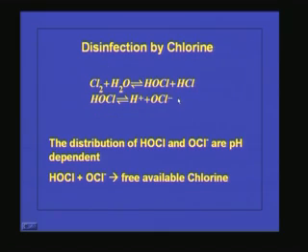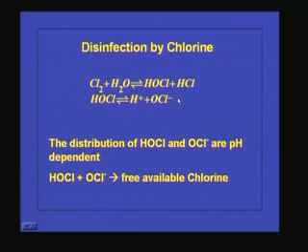Now, we will discuss disinfection by chlorine, because chlorine is the most commonly used disinfectant in India. In developed countries, chlorine is banned for various reasons. The major reason they give is that chlorine can create carcinogenic compounds with the organic compounds present in the water. Most of the chlorinated organic compounds are carcinogens.